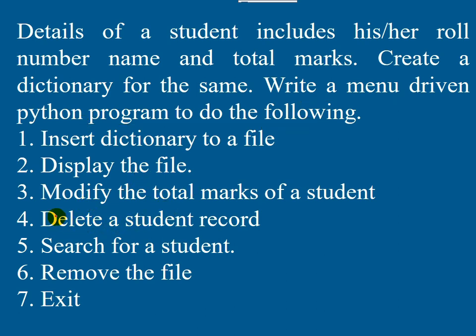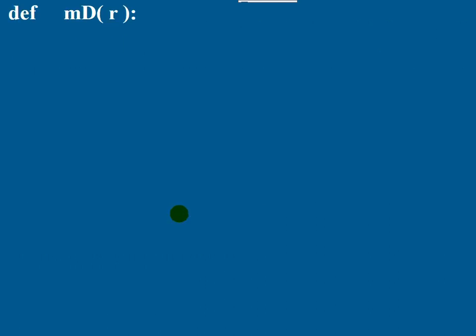So I am going to create a function that will modify the total marks of a student from the binary file based on the roll number of the student. So let me explain this function. In order to create the function, you can start with the keyword def followed by the name of the function. The roll number should be passed as an argument, the roll number of the student whose details you want to modify. This will be entered in the main function, so that when you call this function it should be passed as an argument.